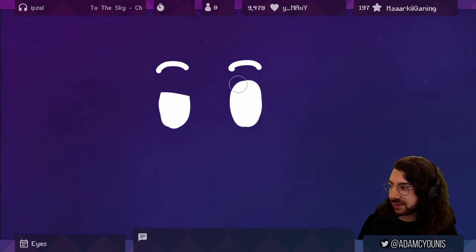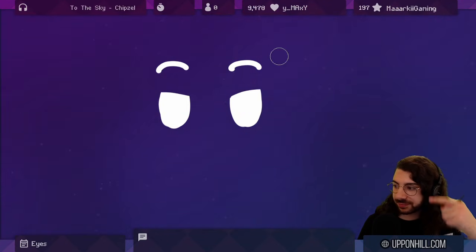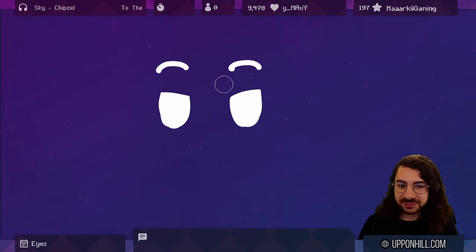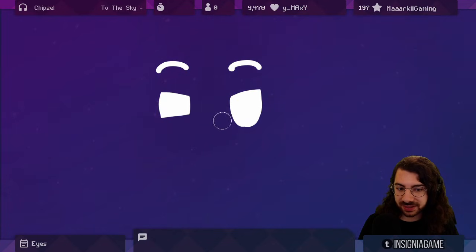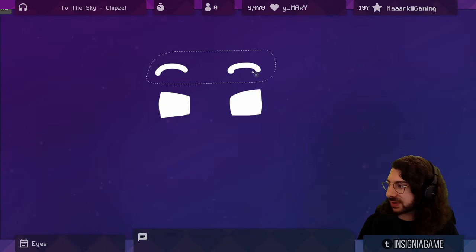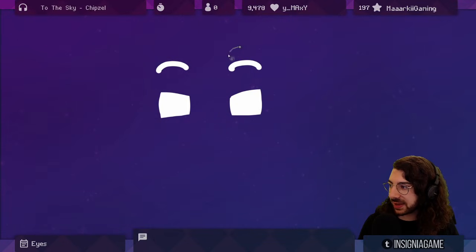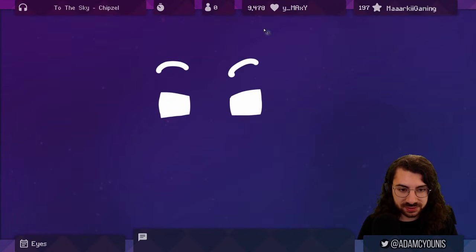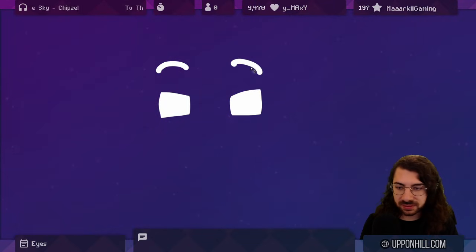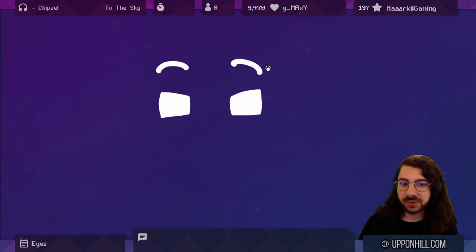So if the eyelids are covering over the eye, that's one controller. Another thing is the eyelids can come under the eye. That's another controller. And then the eyebrows can go up and down, and they can angle like this, or they can angle like this. Those are the three properties.